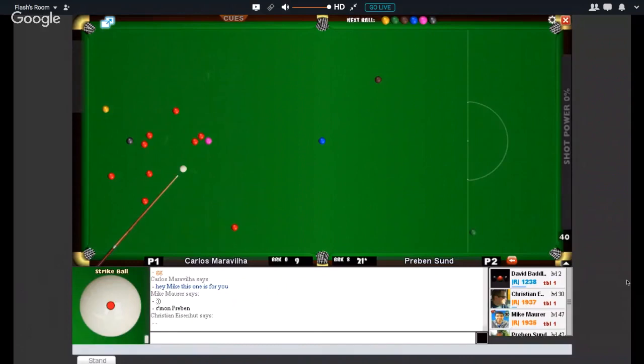So Preben Sand, on Denmark, has the table on an 8 break. Pink into the middle. There's the red into the bottom left now. And stay, just to hit it softly and stay for the pink. That would open up the 2 reds near the pink.